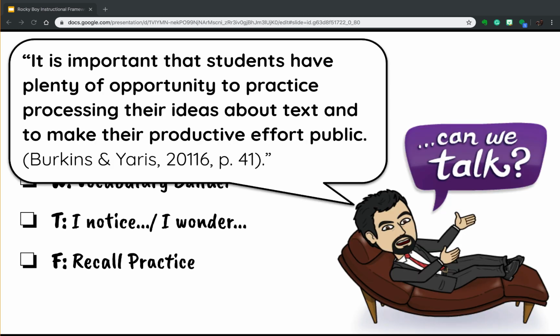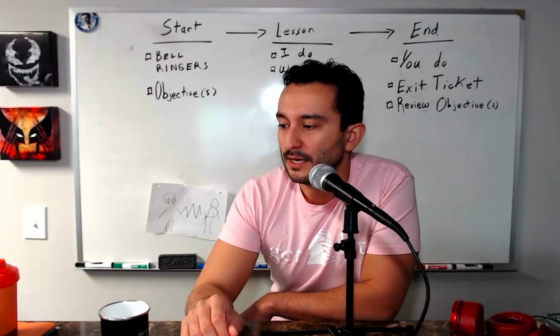So what do you do with bell ringers after students have completed them? You could grade them, and that's fine, but it's more important to also let students use them as an icebreaker for discussions in class. We want them talking about the stuff they're learning and studying. So make sure to give them 1 to 2 minutes to turn and talk, find an elbow partner, or use a mingle strategy like chips and salsa to get them sharing their response to the bell ringer. Then if time permits, have 1 or 2 volunteers share with the whole class. That's always fun.